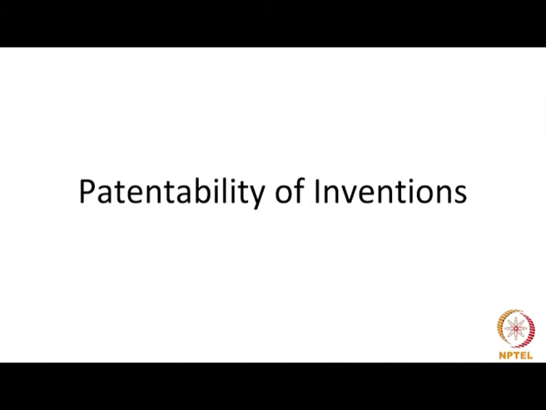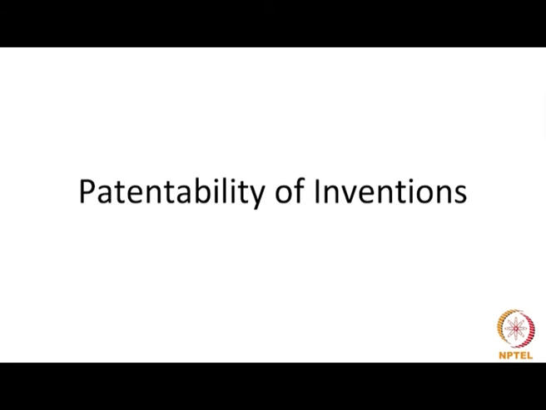We will also look at the definition of invention. An invention includes three things. The invention has to be new, or novel, it should involve an inventive step, and it should be capable of industrial application. So, we will individually look at the three components of what constitutes a patentable invention: novelty, inventive step, and utility or industrial application. So, looking at the definition of invention first, we can see that the definition has three components, and the definition itself qualifies an invention that is patentable.